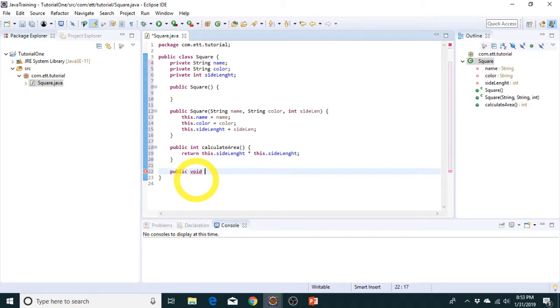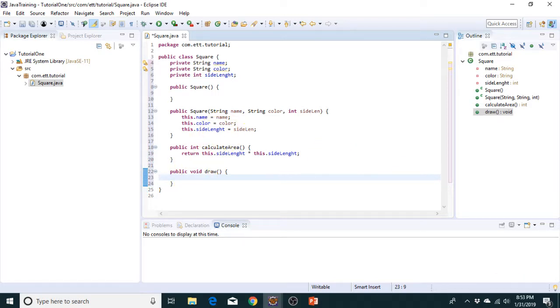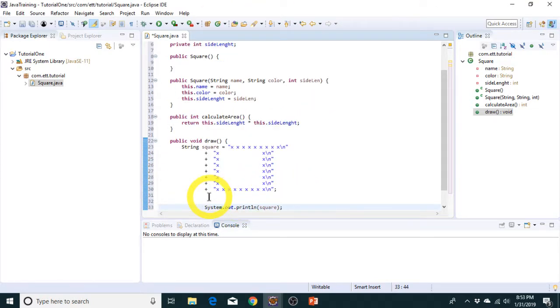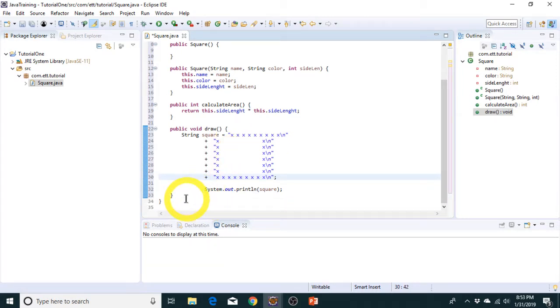It does not return anything, and it has an action of draw, which means I'm going to take this. I have written this earlier, so I'm going to use that. The other behavior of this square is that it draws itself. All right, so I'm going to save this square.